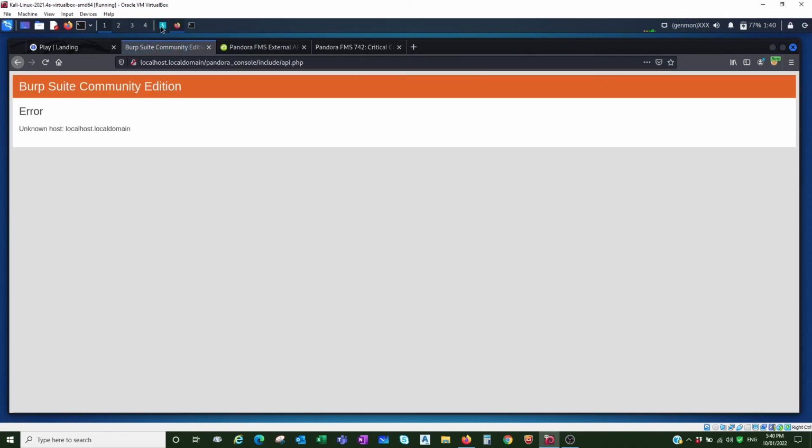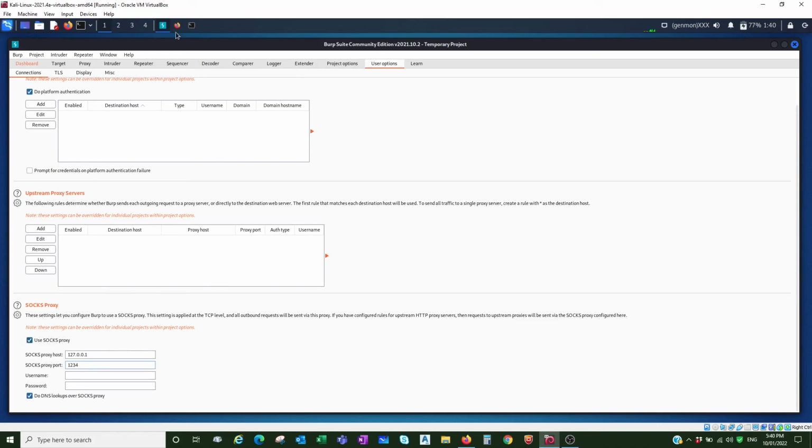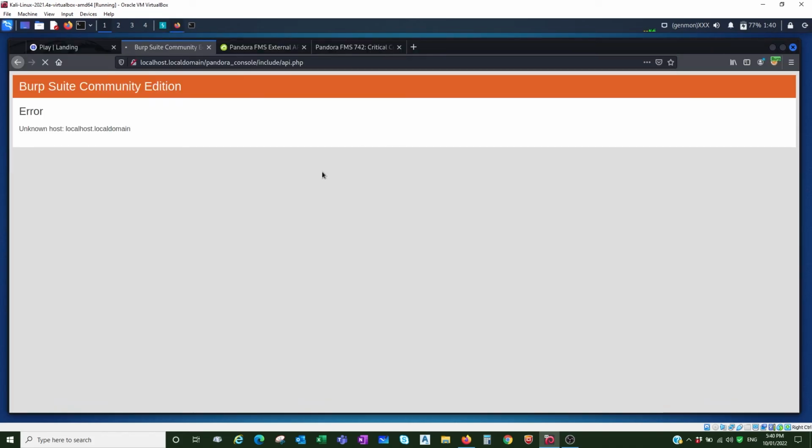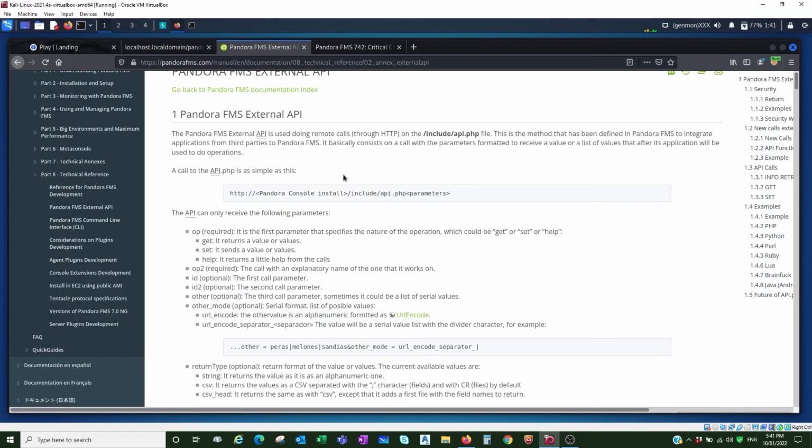We do want to turn on our SOCKS proxy while we do that. Cool. Okay, so we can see that the API does exist, but there is an auth error, so we'll need to provide our credentials somehow to that API.